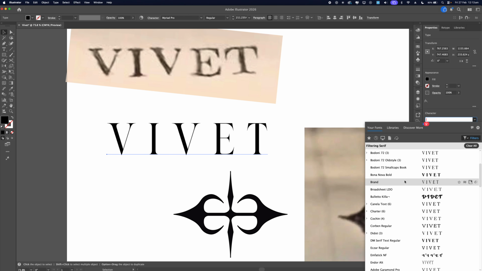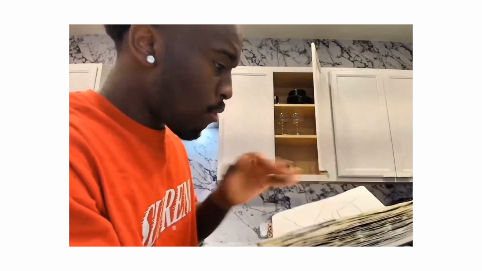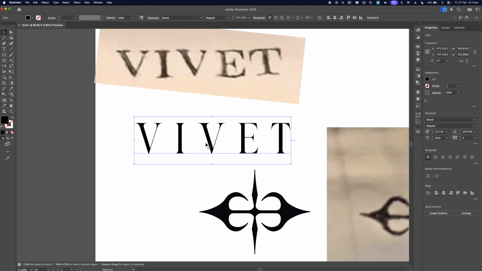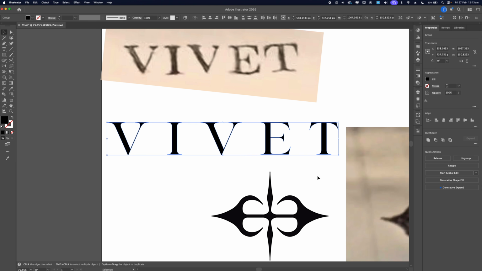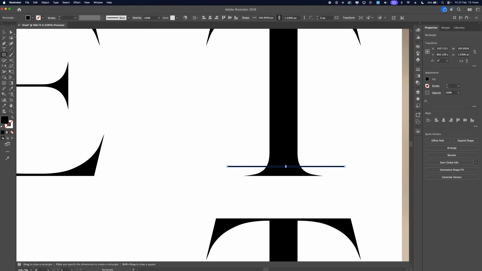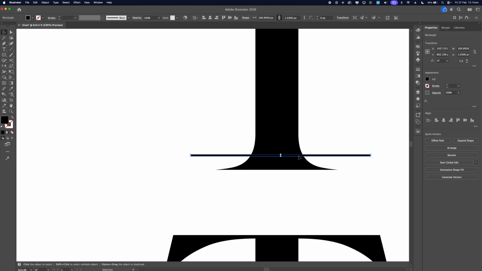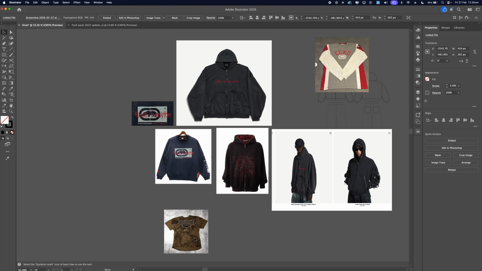Now I want to see if Kai actually uses a font or uses a custom font when he does launch the brand, but this font is called Brand right here, and I want to get it as close as possible to Kai's hand lettering. T has a little bit of a longer swoop at the bottom, so I'm just going to go ahead and go in with the rectangle and add that swoop in to finalize the logo. Let's go ahead and start the design.